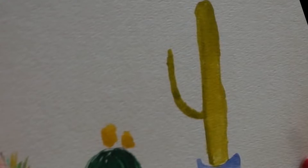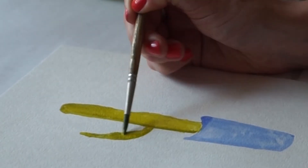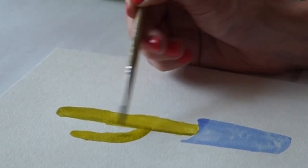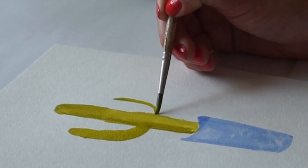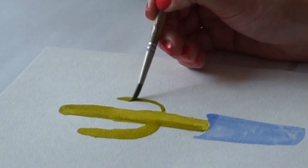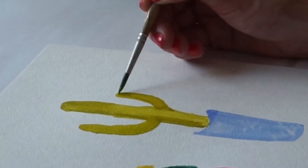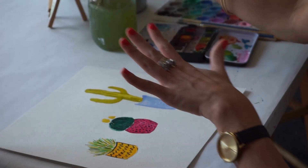To create the little arms that kind of stick out on either side, I'm going to go to the left a little bit — about halfway up where I started my cactus. I make a little dot and drag a line down, then curve it to meet on the left side. Drag out the color to thicken up the arm and make sure the top is a little bit rounded. Now I'm going to make another arm on the right side — drag it down and in, thickening up a little bit on either side and making sure the top of the little arm is rounded. I'm going to let that dry.